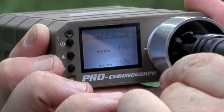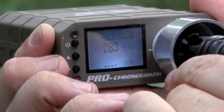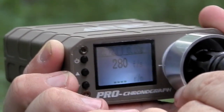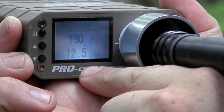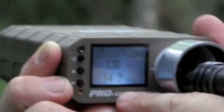So we're doing semi right now. 281, 283, 280. I'm going to full. So 750 rounds per minute. I'm going to go over to rounds per second, and we'll just do another burst. And 14.2 rounds per second. So pretty good. All right, so we showed you the feet per second, the rounds per second, the rounds per minute. Unfortunately, we forgot to show you the joules.